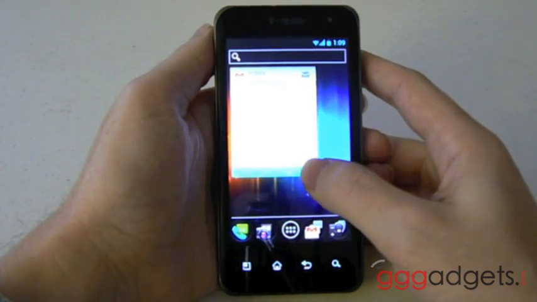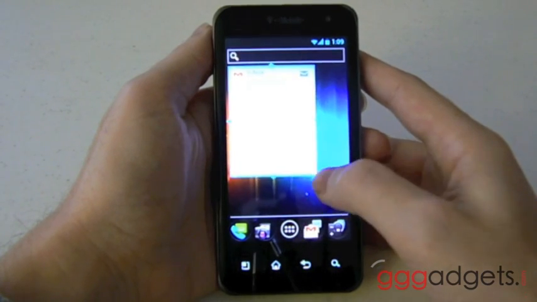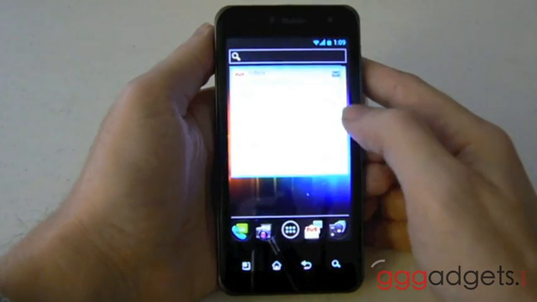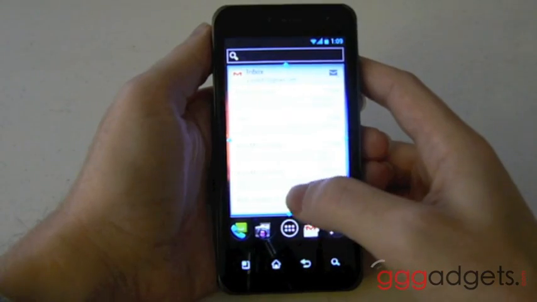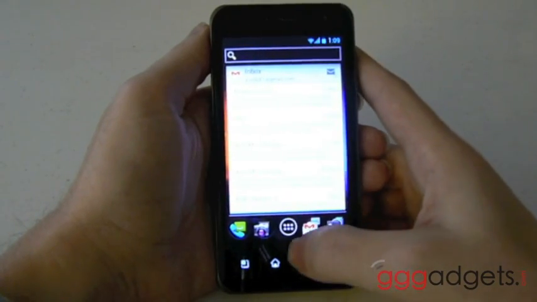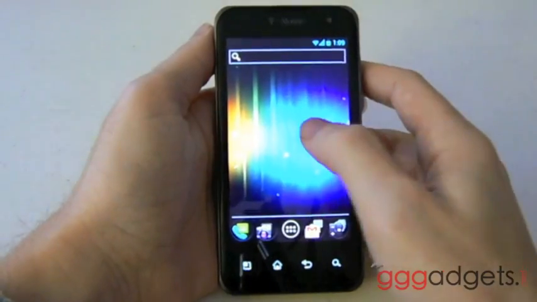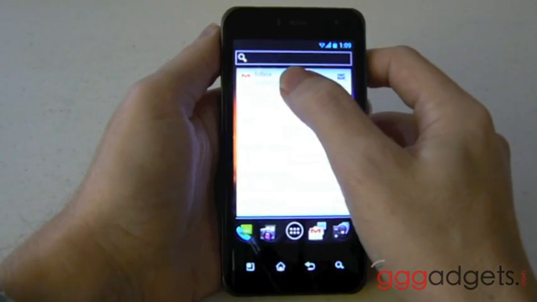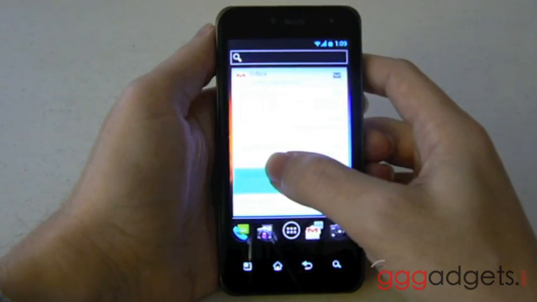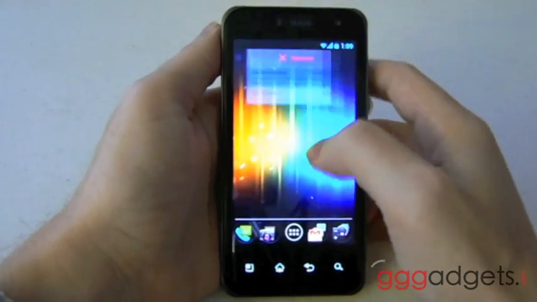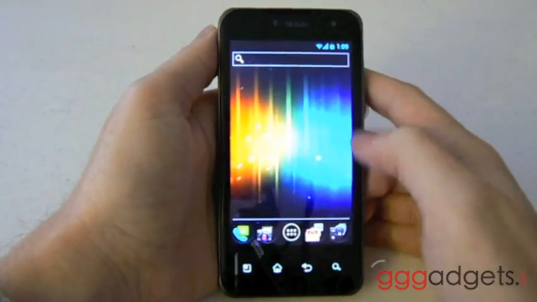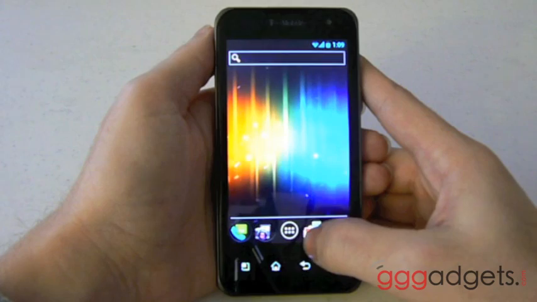So there's our Gmail widget. And we can resize that. That'll take up one entire home screen. And then we're going to long press and go ahead and remove it. So there you see you can drop widgets on, that works fine.